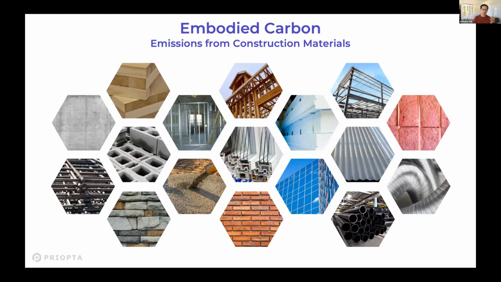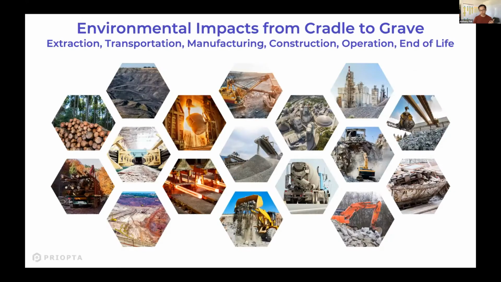So all the concrete, steel, wood, glass, insulation, all of those materials have impacts associated with resource extraction, transportation, manufacturing, processing, construction, operation, end of life. So throughout all of those life cycle stages, we quantify the carbon emissions of those supply chains and figure out what the associated emissions are for building the building in the first place.